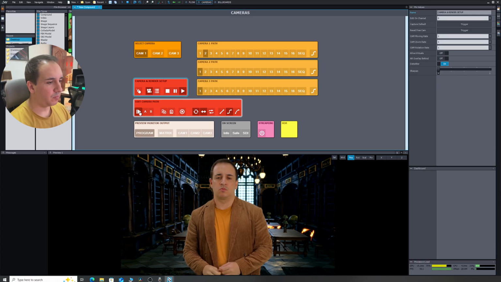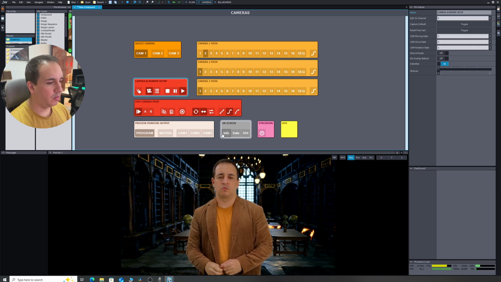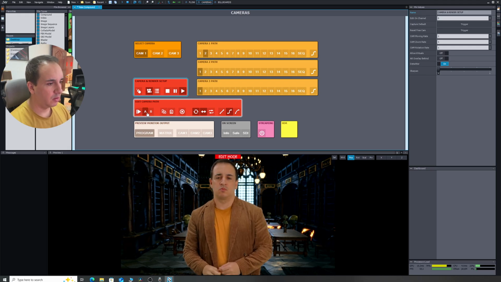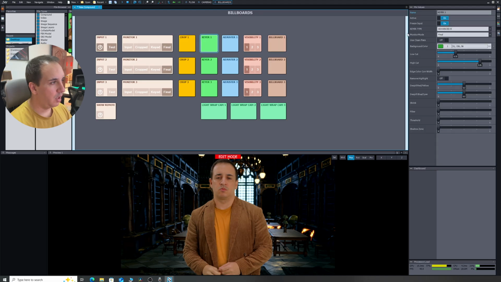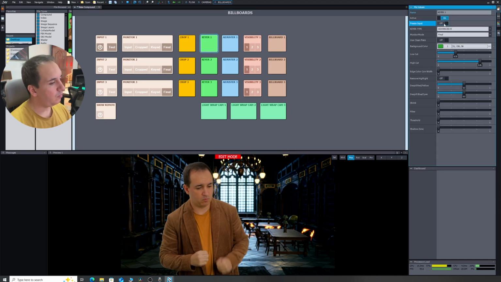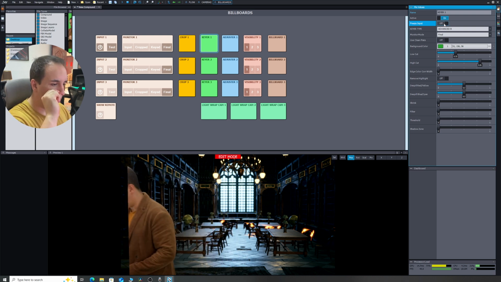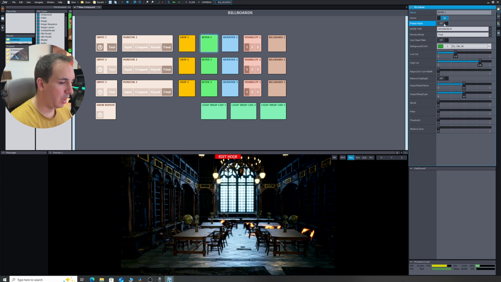Okay, so why is it moving? Oh, the camera. Okay, A and B, I want them to be the same. Okay, so here, what else can I do here? If you go back to Billboard, you unpause, unfreeze the input, and now it's being okay. And I think the setup is complete at this point.